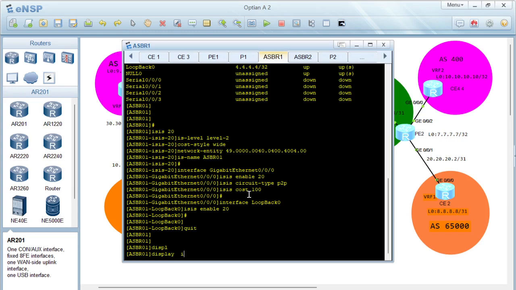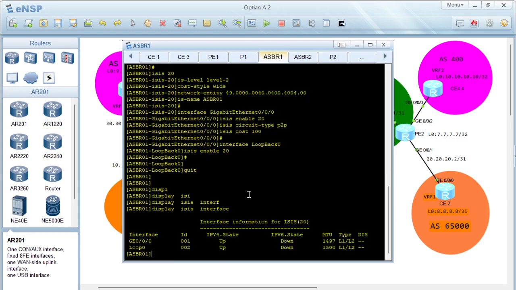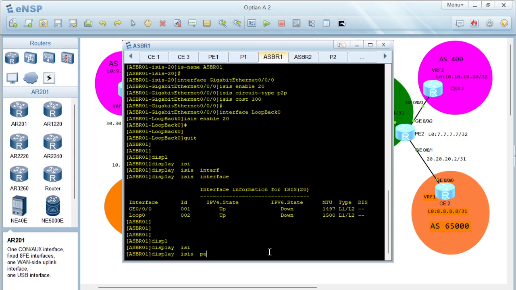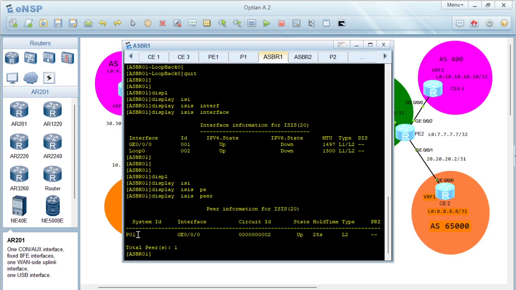So I can display ISIS interface. We have these 2 interfaces enabled with ISIS. I can now run display ISIS peer, and you can see that we have a peering session to P01. The peering session is up between the two routers.